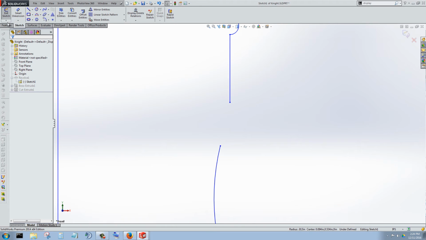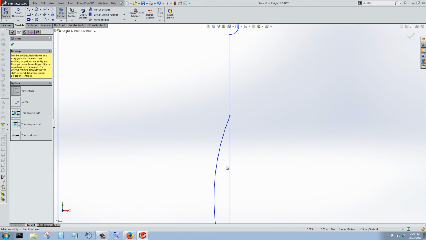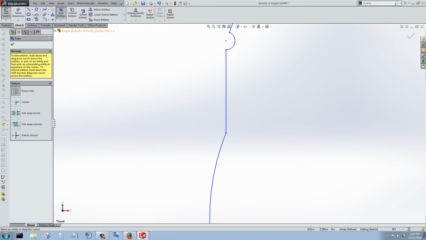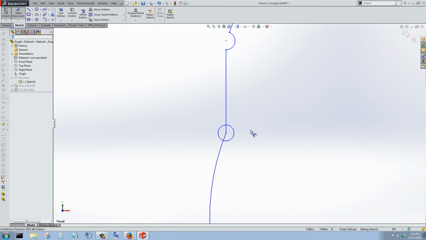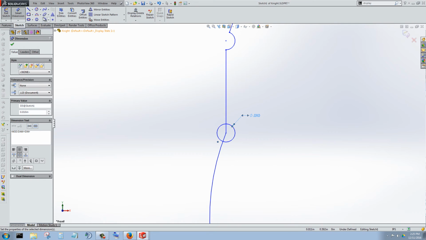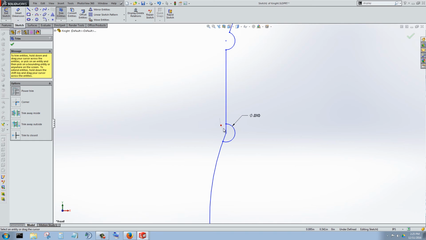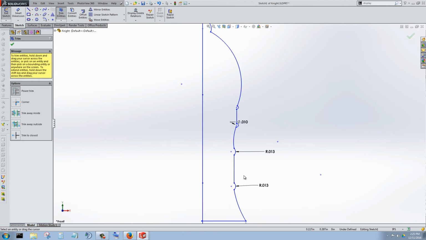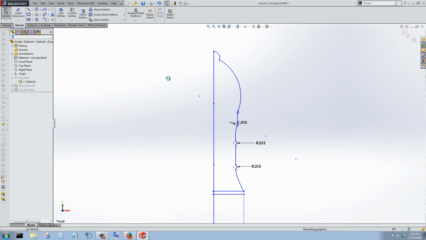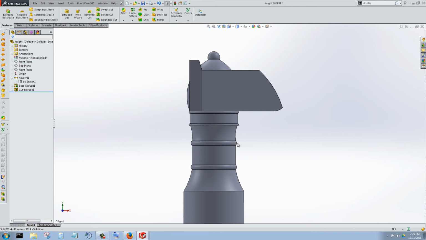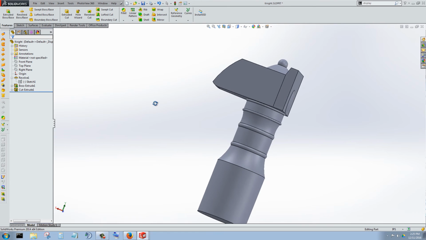Yes, let's extend this line, trim what we don't want. Now if we want to put that back in, we can. Trim out what we don't want. Let's just see what this looks like. Okay, it's a little more robust.